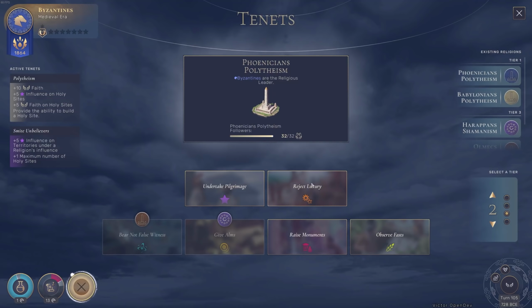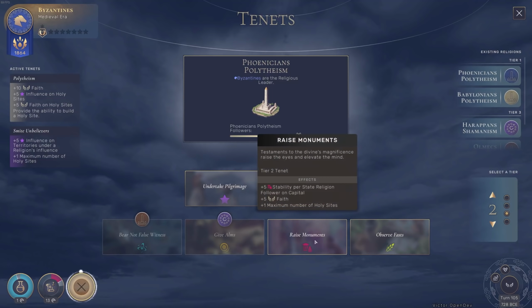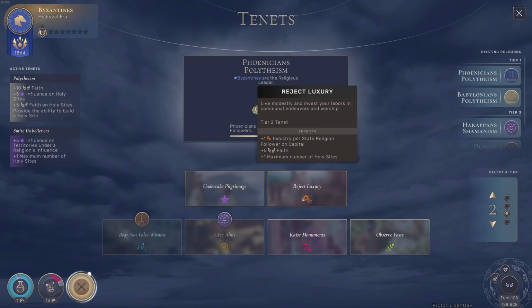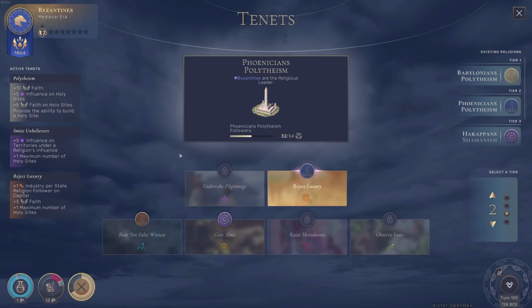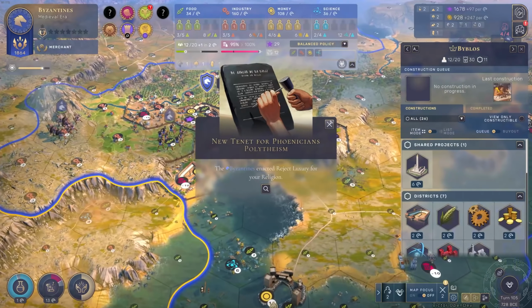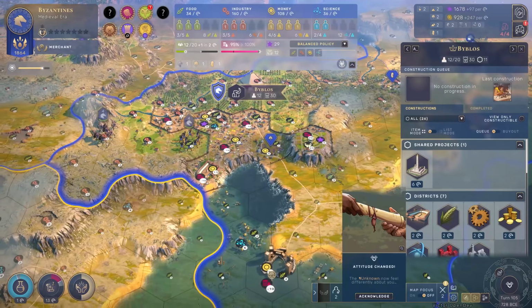And very good, because we have so much faith accumulated, we can choose the next perk. Influence, industry per state religion. Also food per state religion. Stability per state religion. Let's go for industry. It boosts our output even further. In Byblos we are at 160 industry now. That's incredible how high it can go.